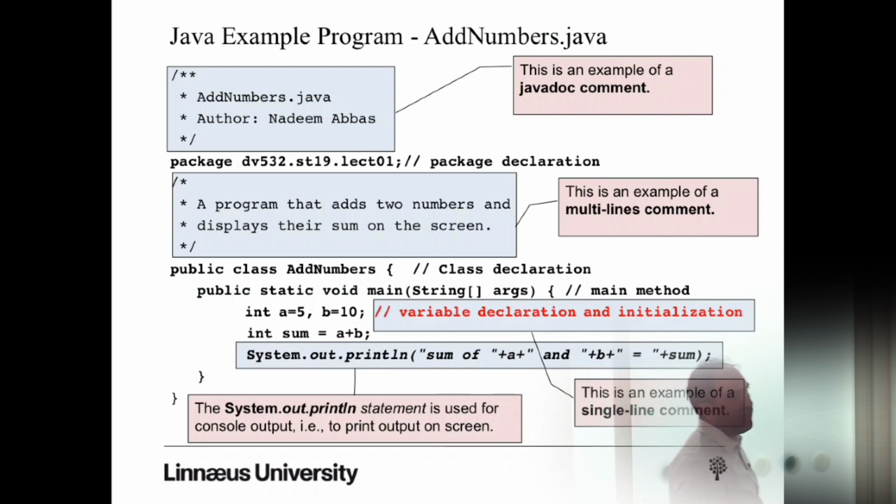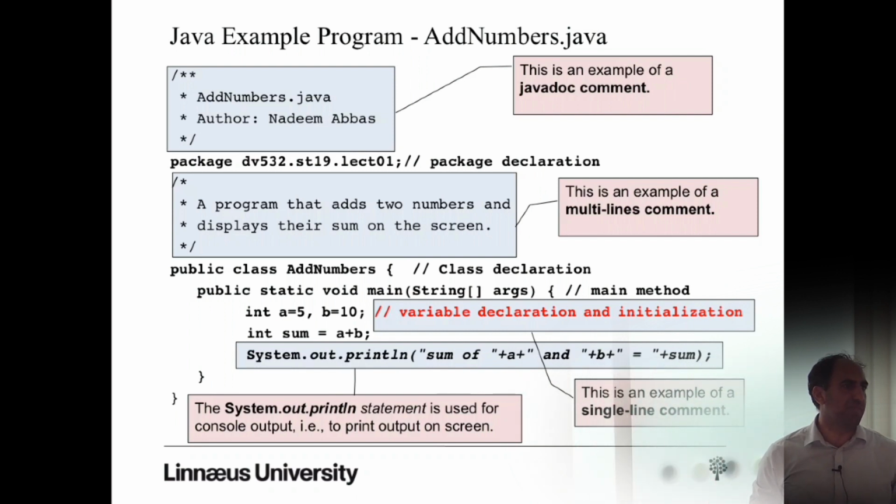So if later on you want to use some Java documentation tool that automatically generates some kind of manual or helping document that we call a Java documentation or API documentation, then you can use this Java doc comment at the top, where you can provide the meta information, like what is the name, who was the author, and why this code was written.